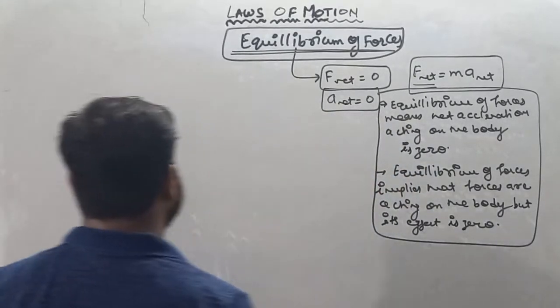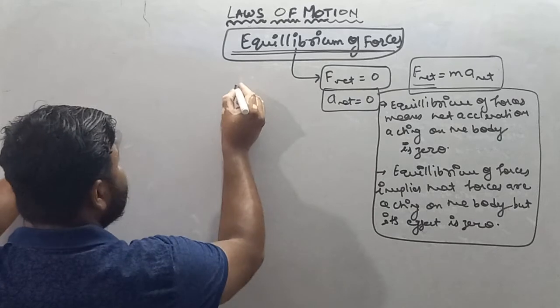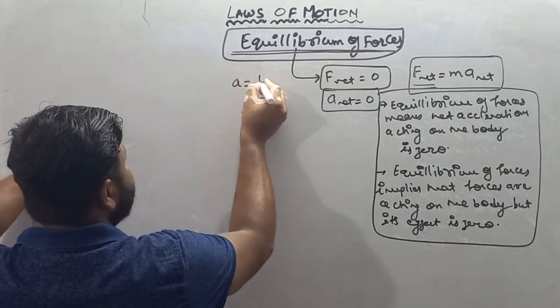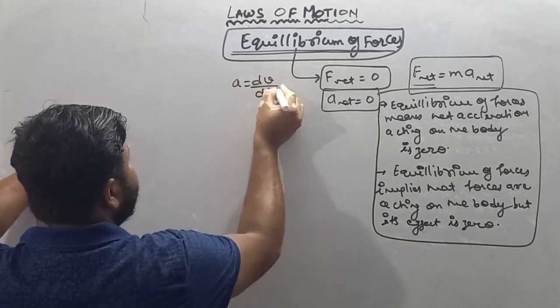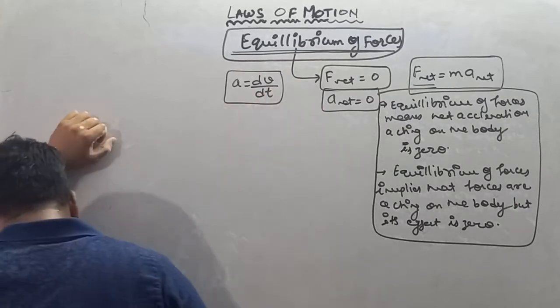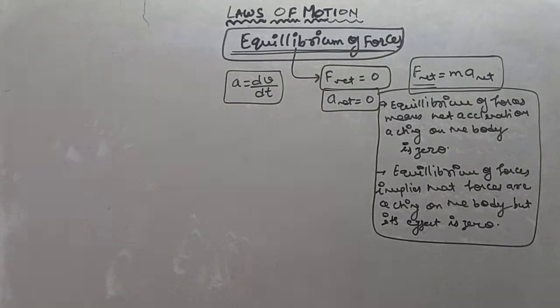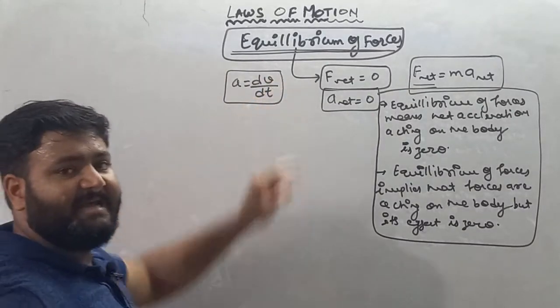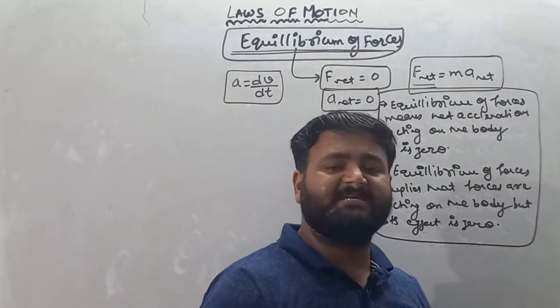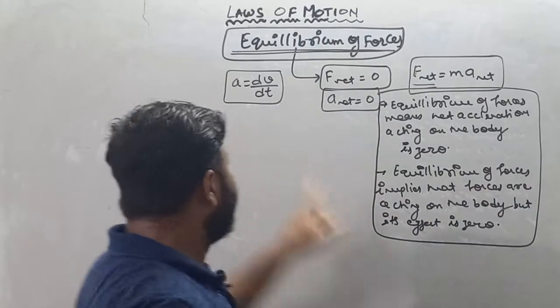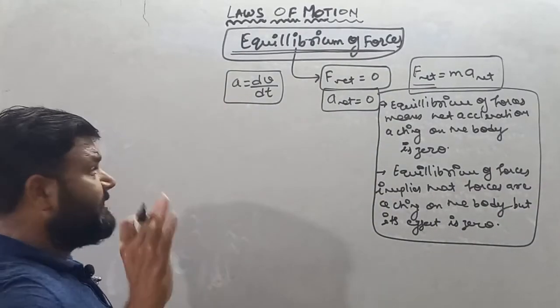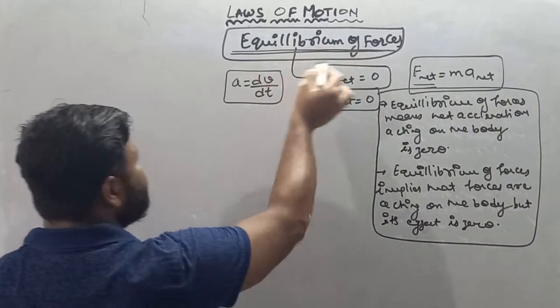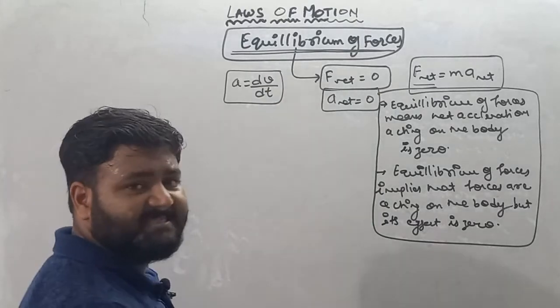Moving forward, we know that acceleration is nothing but change in velocity with respect to time. If a body carries some velocity and that velocity is changing, my dear student, then we will say the body is accelerating. Now see, under what condition will we say that the body is in equilibrium?